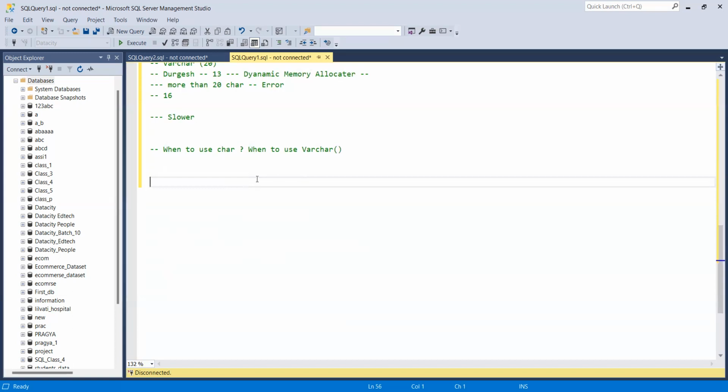What kind of more examples? It's very simple, just understand. For char, a phone number is an example. Another is pin code. For example, if you have data for a Bangalore location and it has a proper pin code, a pin code has 6 characters, so you will make a 6-character pin code there. So pin code is also an example. Date of birth is char. See, date of birth is not char, not varchar. Date of birth is date.